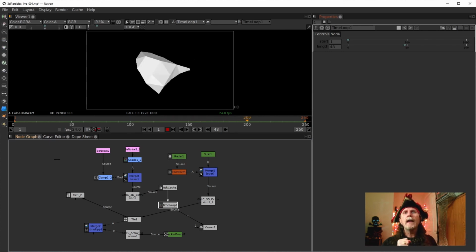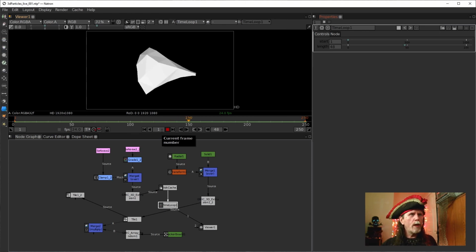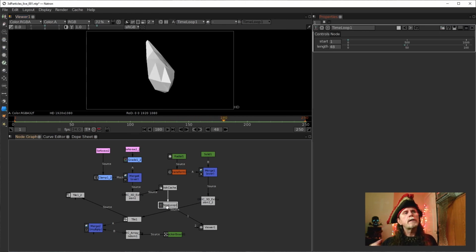In this case, it happens to be 48 frames, but it's 1 through 49. So as soon as it passes frame 49, we loop, and we'll get a loop. So we can speed up our particle system. No matter how many particles we put on the screen, Natron will only cache that first 49 frames, and then it will render very, very fast, and the rest of your animation will zip out very, very quickly. All right.